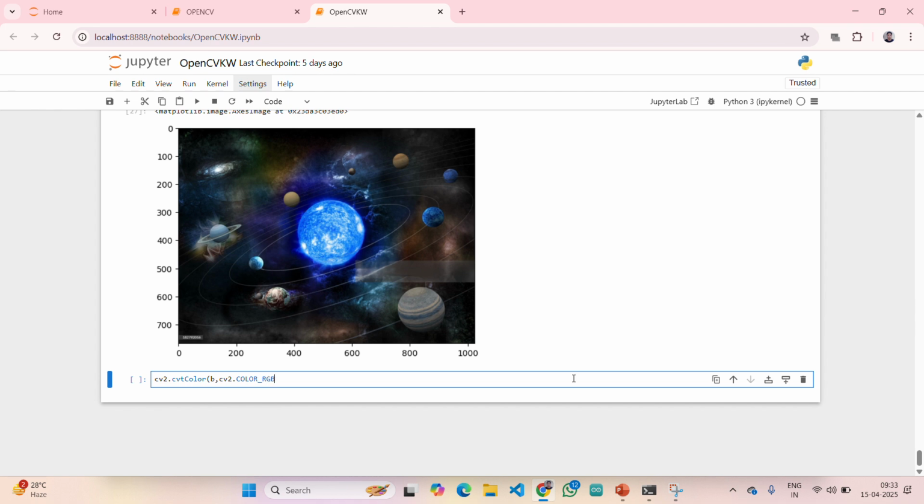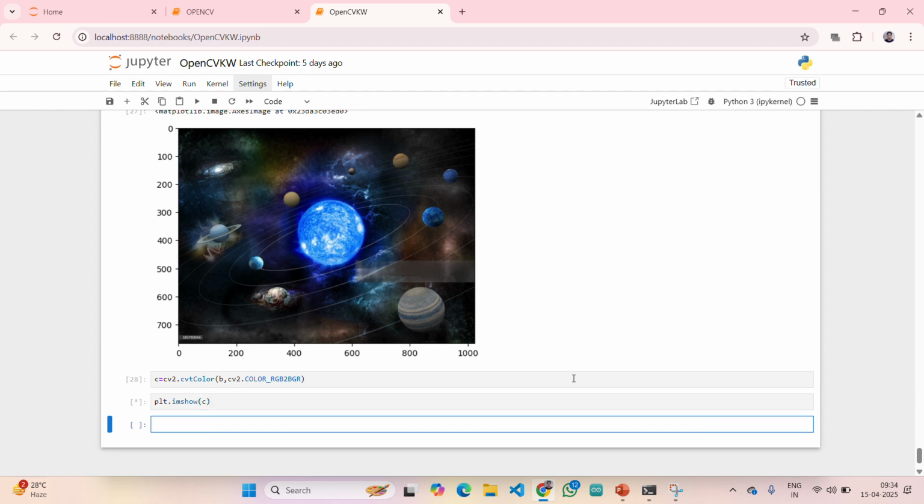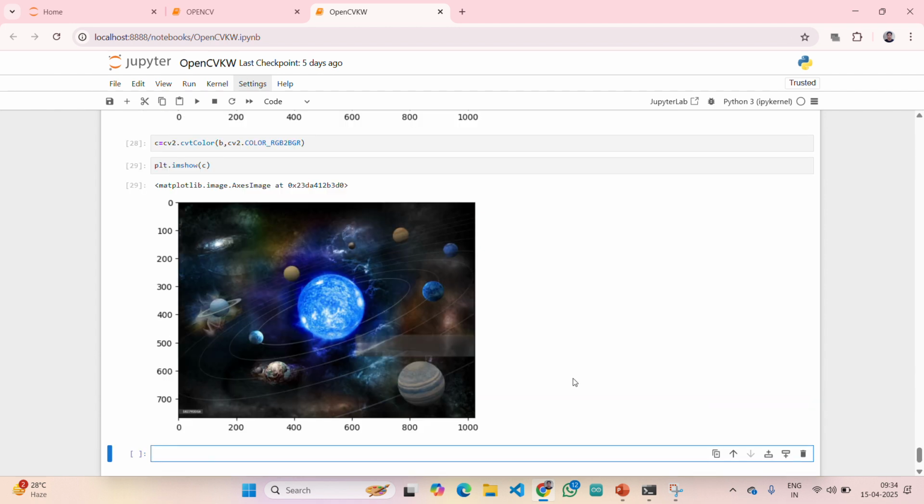Now you are converting RGB to BGR. Store it in another new variable, let me say C. Yes. Now I am going to display it. Yes, you can see we got the BGR image.